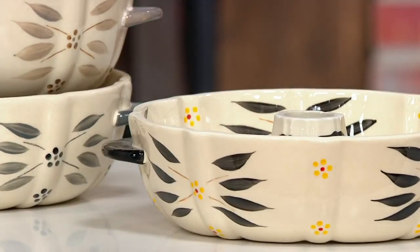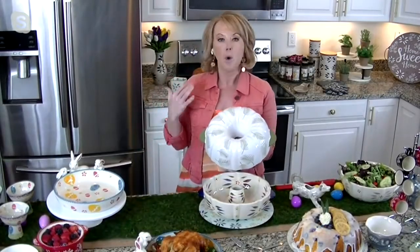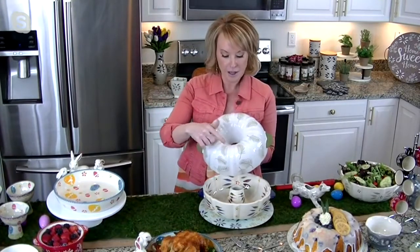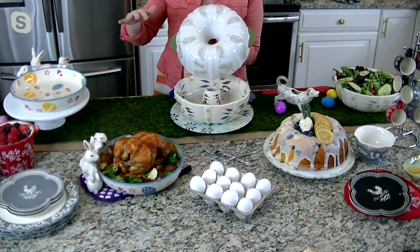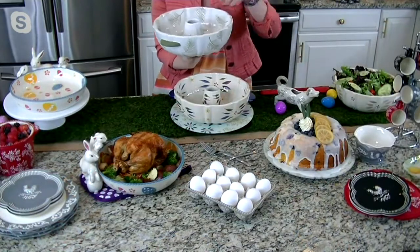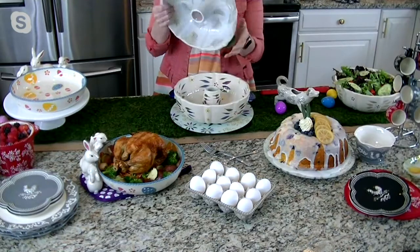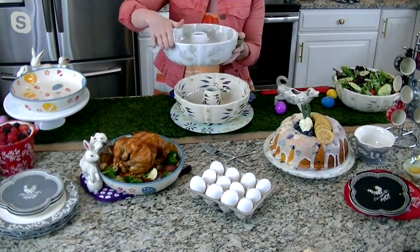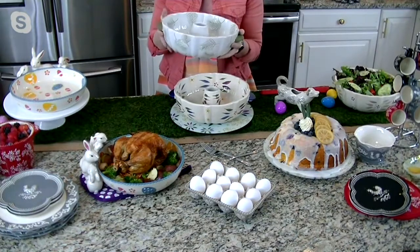I just want to do a little housekeeping first and foremost, just so when you get it at home you understand. When this is actually put in the kiln, it actually sits on three pins. So when you get it at home, you may notice that there is like a little blemish on the actual stoneware — that's completely normal. It's how it's fired when it sits in the kiln. The unglazed portion around the rim is also where it sits in the kiln, so you don't have to worry about that. It's been baked and fired, and it is unglazed for a reason.